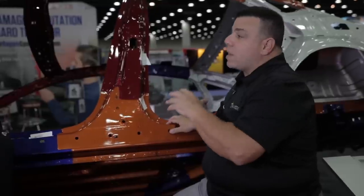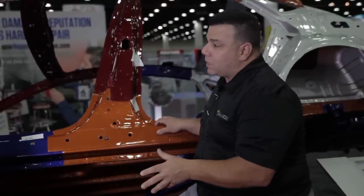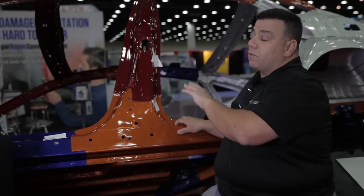That's where you get your press hardenable steels like martensite or boron alloy steel, which are at the top of the food chain. Most outer body panels are still mild steel with American manufacturers, unless they're aluminum. Most Asian vehicle makers, if they're not using aluminum, are using high strength steel, although many quarter panels and roof panels are still mild steel.